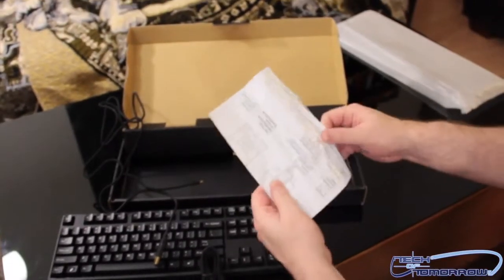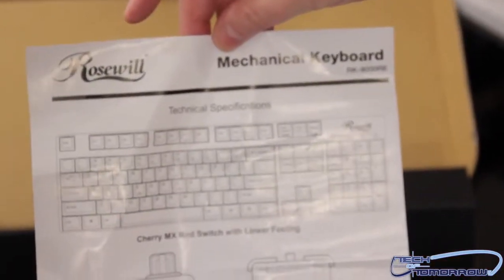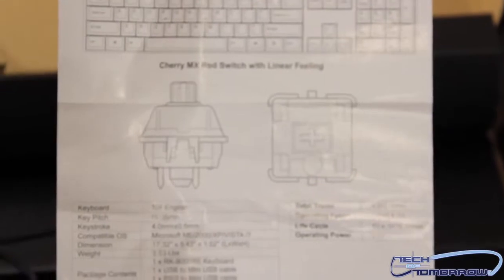All right then. Last but not least, we have a little diagram right here. Mechanical keyboard. This is the RK9000RE. Yeah. Cherry red MX switch with linear feeling. Linear feeling. Oh yeah, feels good.